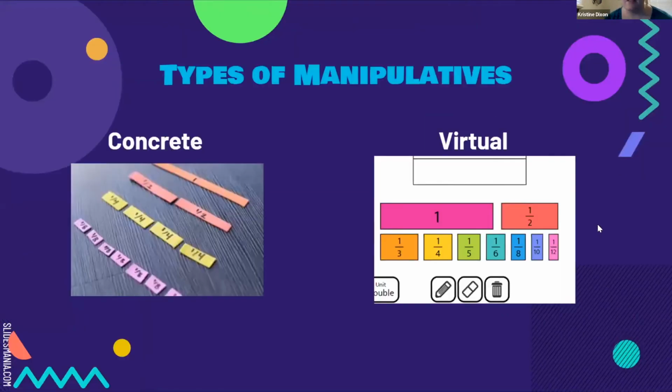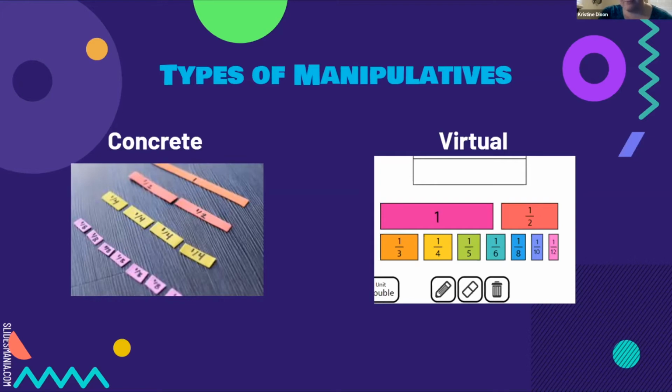The two types of manipulatives that all the research talks about are concrete and virtual. Concrete is in real life, you have it there physically. So I have a picture of paper fraction strips, very common, easy. You can just make it. There are plenty of different types of manipulatives, but I just want to focus on fraction bars to compare the two here. Virtual is on the computer, so they're manipulating it by moving the pieces, but it's on a computer and they have to click things. There's a lot less research on virtual manipulatives, just because technology is advancing in education, and accommodations such as this are catching up to where we are in reality.